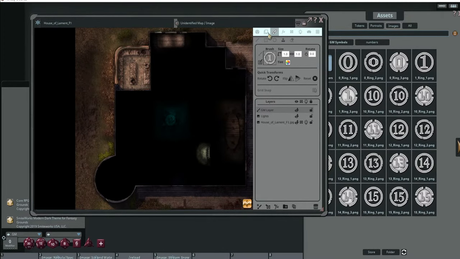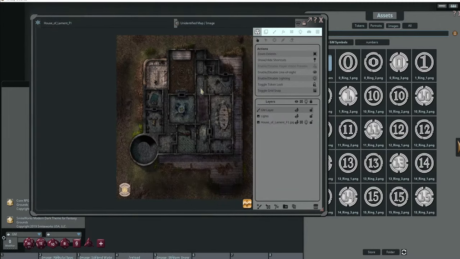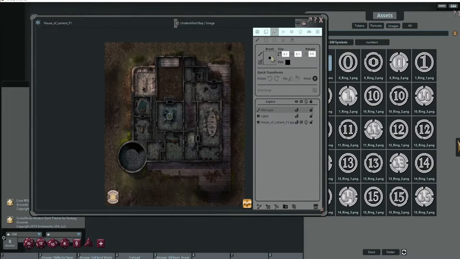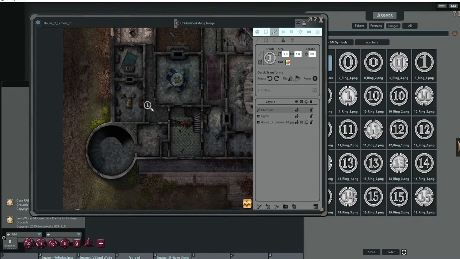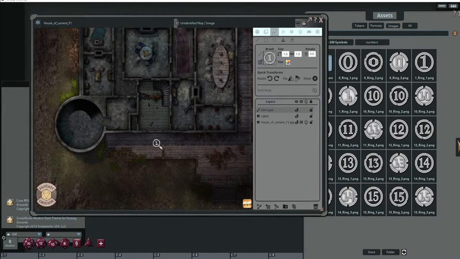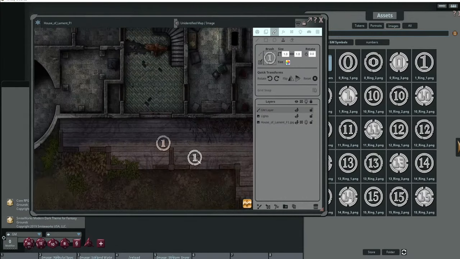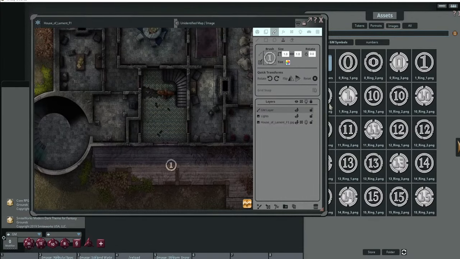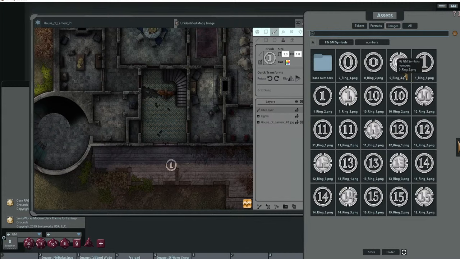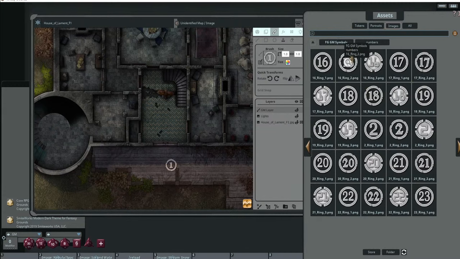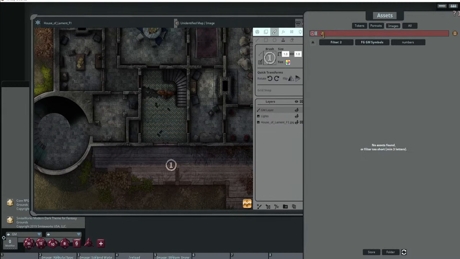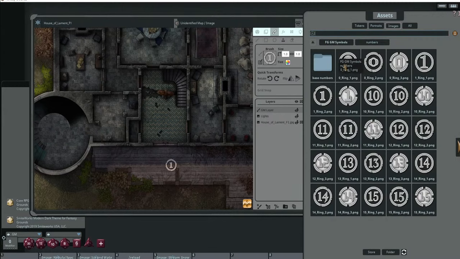So if I was going to, let's turn off our player preview and get back over in here, maybe this is going to be our area one here, and I'll oftentimes use control to snap to the grid as I place these down. So we might have this here, and then we can switch over to the second one, or we can just type in two up here. I think we should be able to type in two.